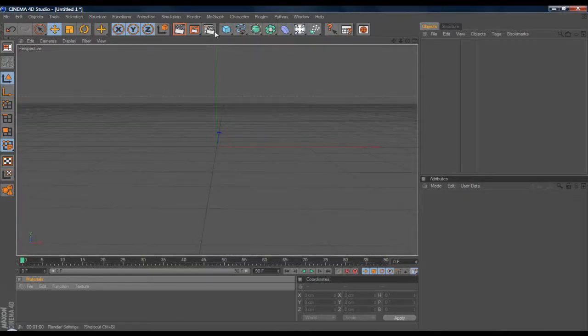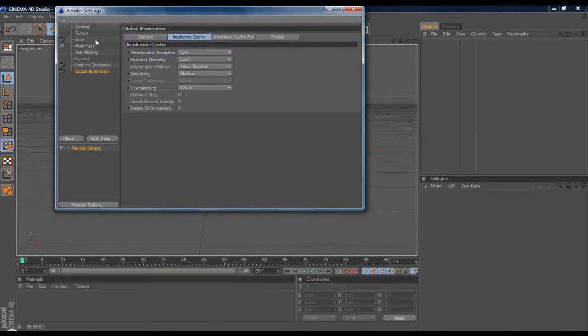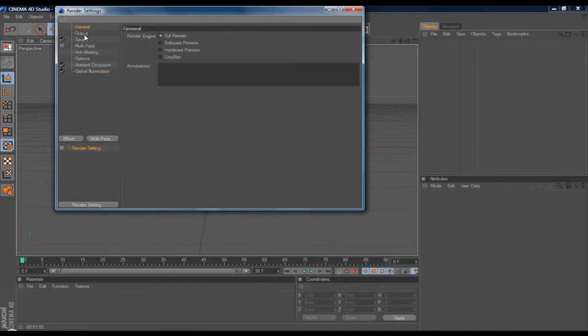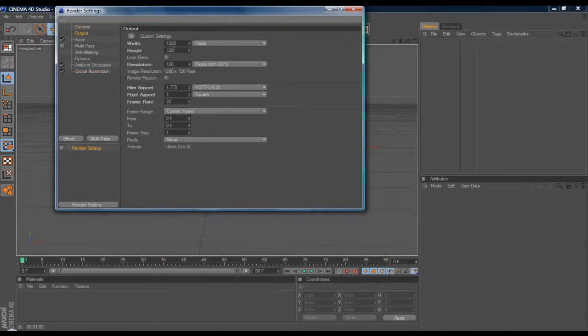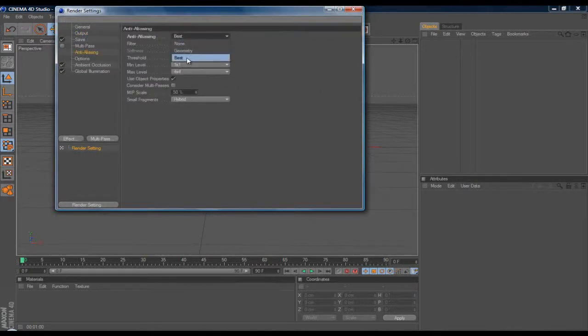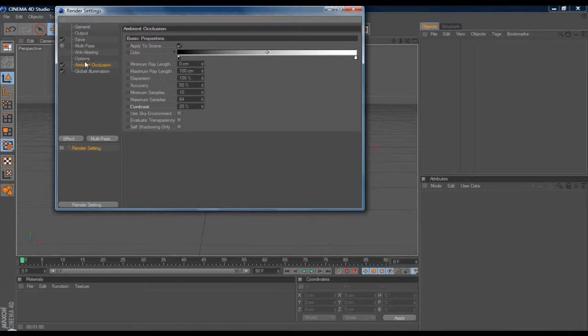So first thing you want to do, go to render settings and get all your stuff ready. So like your output, put your screen resolution to whatever your computer screen is. Anti-aliasing, put it on best. Get ambient occlusion.